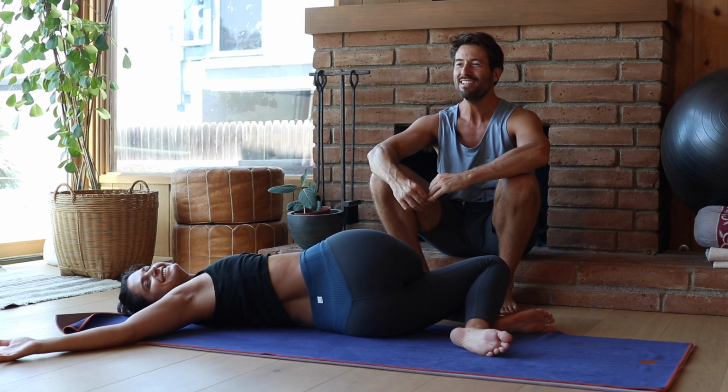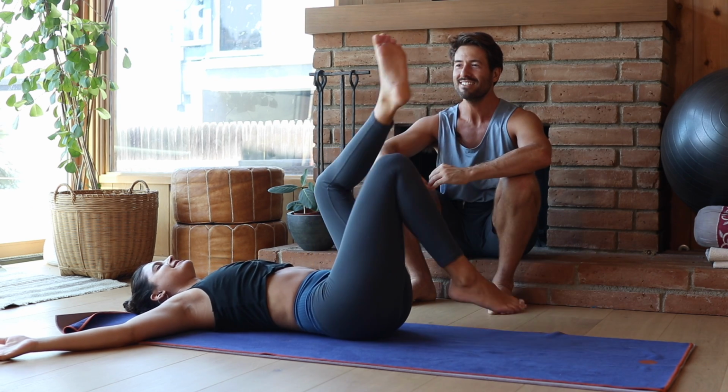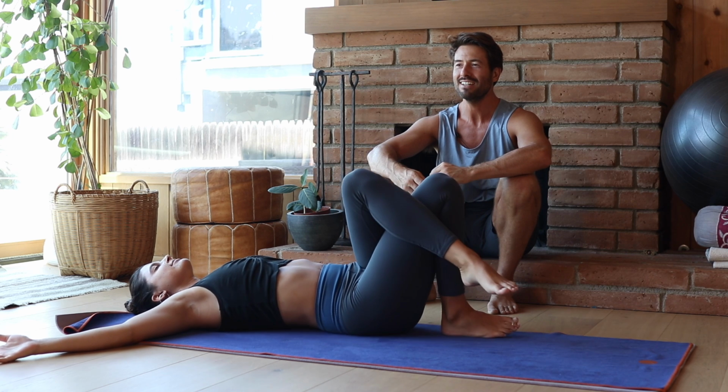Okay, bring your knees and your hips back to center. Change the cross of your legs. Hips over to the left a little bit, knees to the right.